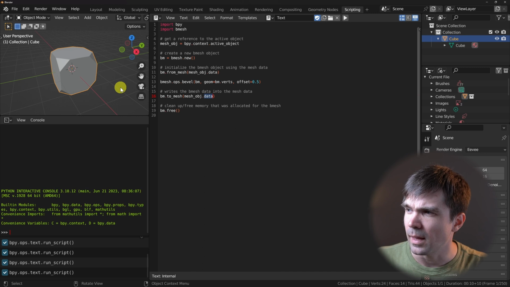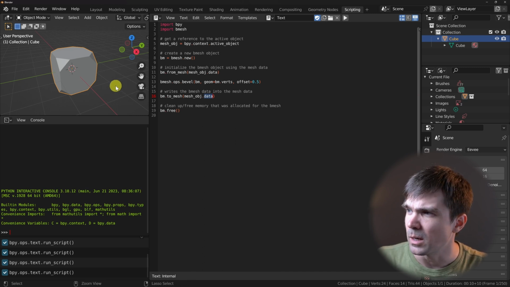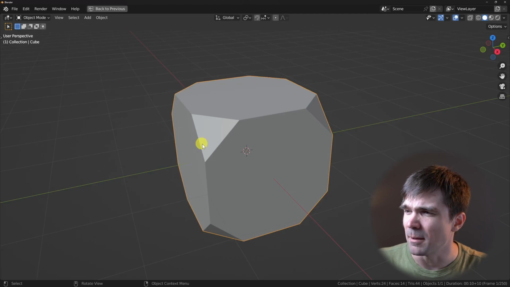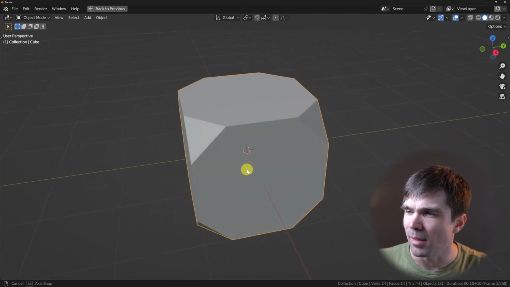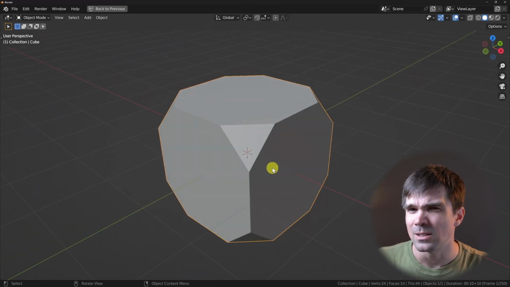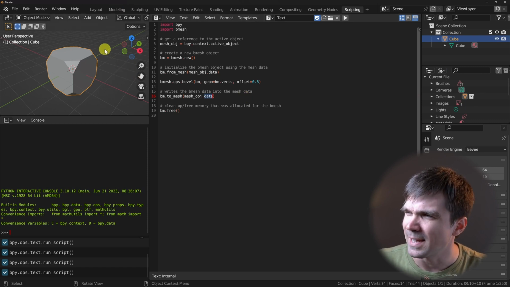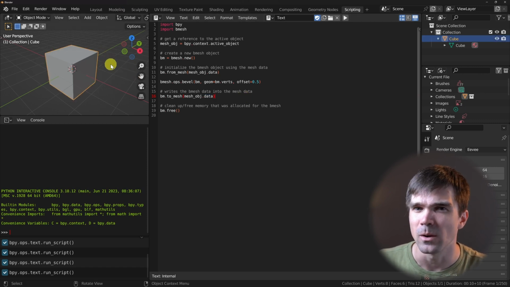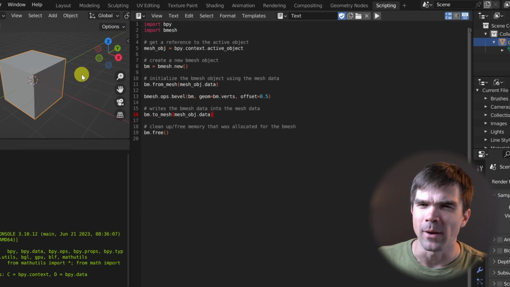If we go ahead and click or just hover over the 3D viewport, you can see right away, I'm gonna hit Control Space to get a closer view, and you can see that the bevel was applied. It looked like it didn't do it right away, and we can fix that. Let's go ahead and add a line to fix that. I'm gonna go ahead and hit undo. Make sure to undo that, because I'm gonna be working with this same mesh and just undoing each operation so we don't have to add it back.